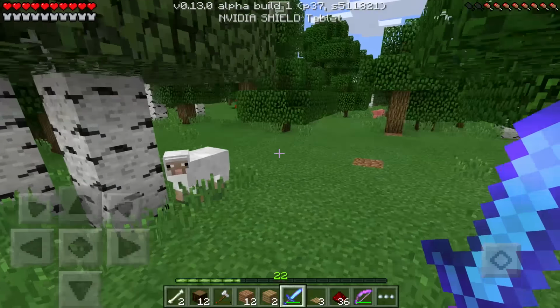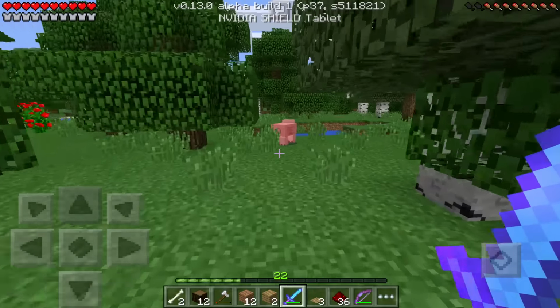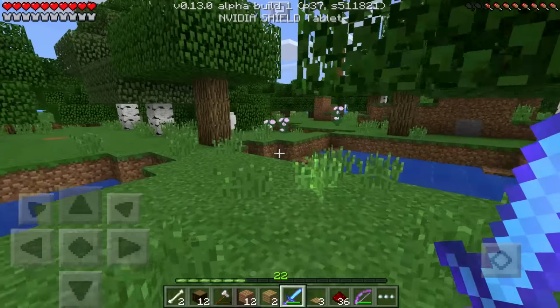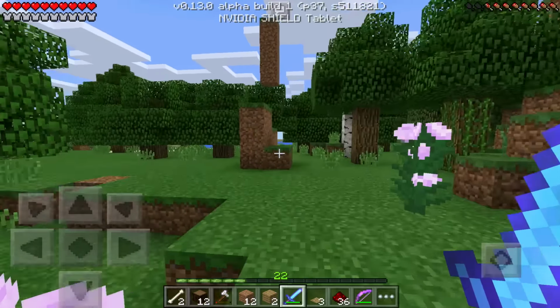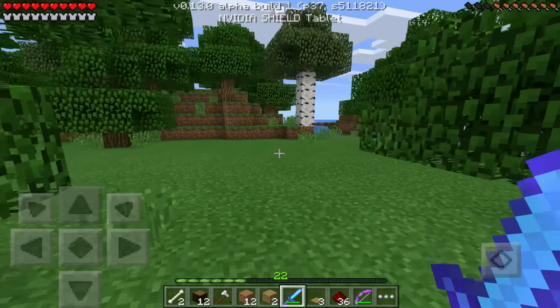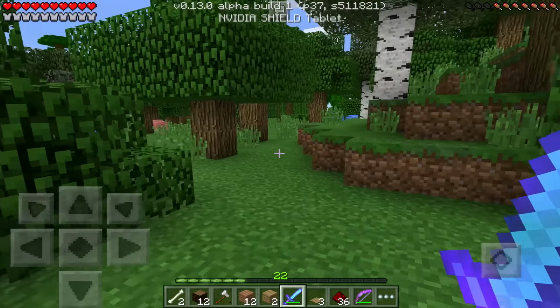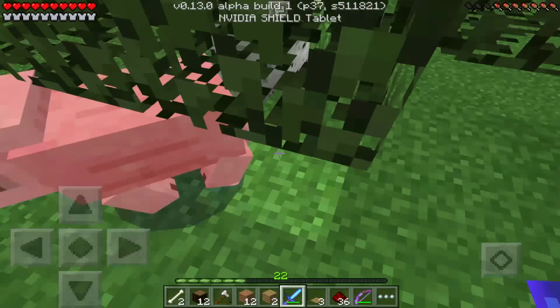Now, I don't have my compass with me, so I gotta be very careful, but I'm really not seeing them, so I don't know if I'm doing something wrong. Maybe they only spawn in grasslands, although I would think bunnies spawn in forests, right? I really don't know. I'll continue looking, though, because I really want to find these guys. And it's a great, easy way for me to get food, cooked food.